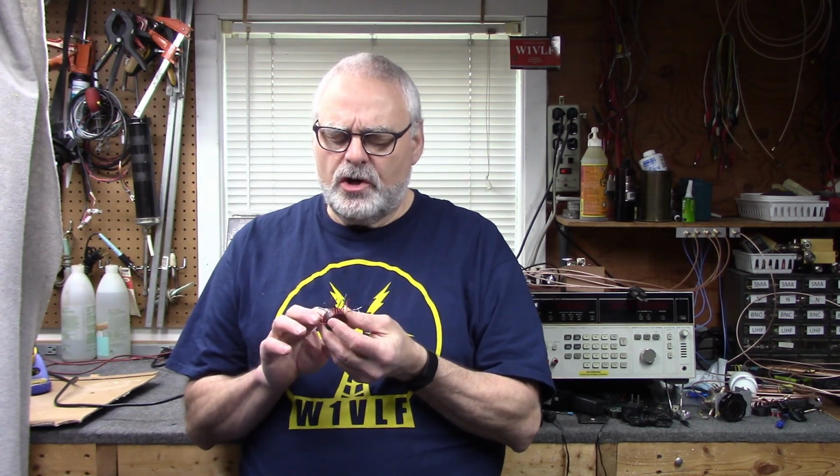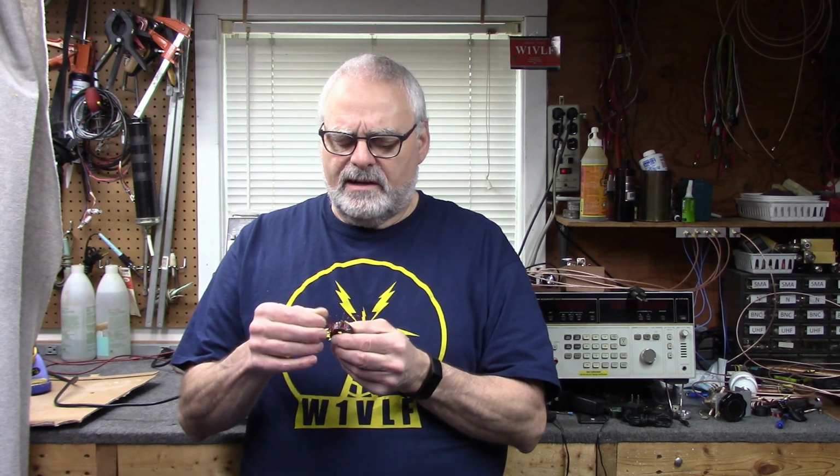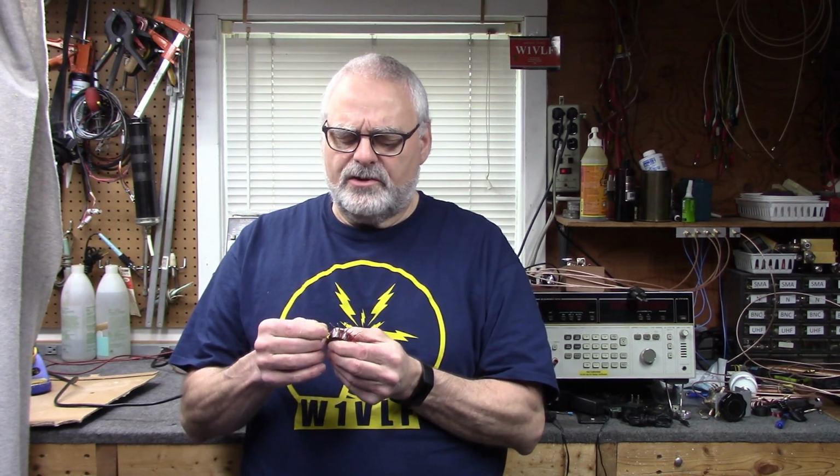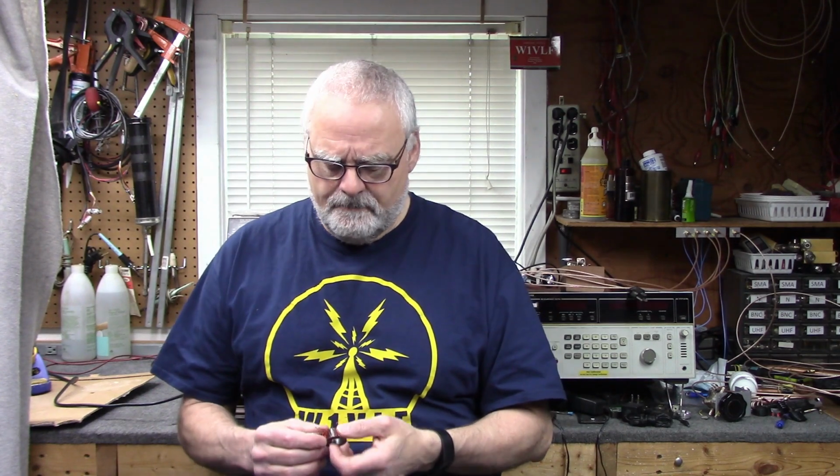I also promised to come up with a watertight version of this core and choke assembly to drive the loop or to sample the loop out there, and I didn't do that either because once Prague said, hey, why don't you try tapping that thing, the idea of building it all one time and just leaving it out there went to hell, because now if I can just put a box with a 3-position switch on it, I can sort of tune this very broadly.